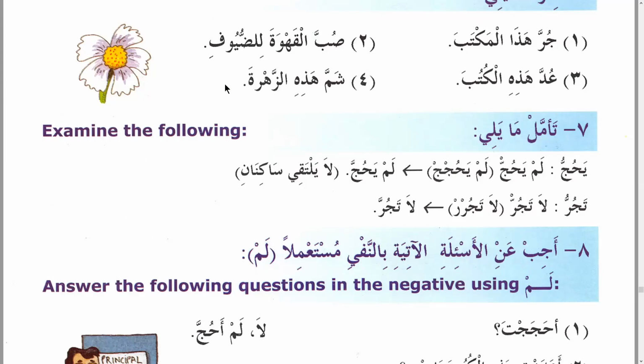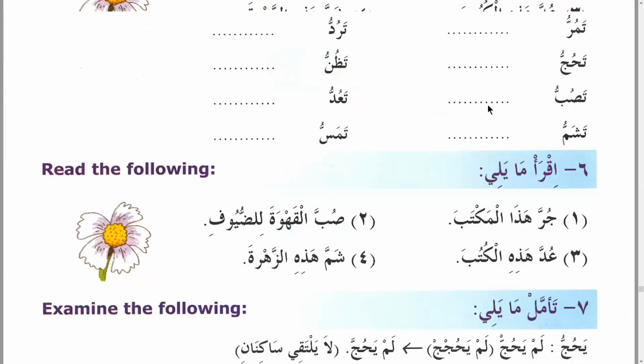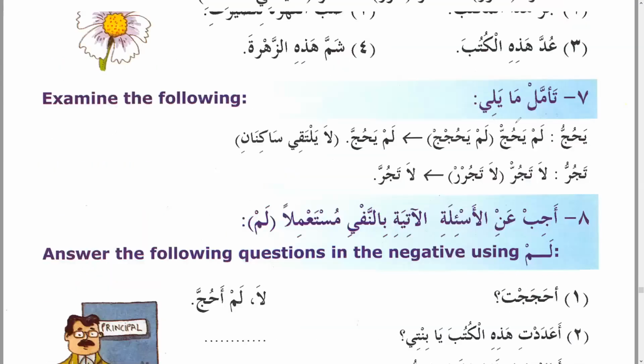Now, ta'ammal, what he's showing, lam becomes fatha, right? When majzum. Yahujju. So again, like the same thing here, right? Two sukuns are coming, and then you have to give a fatha. Lam yahjuj. So this is also fine. It's used sometimes, yeah. Lam yahjuj is also fine because lam makes it sukun, right? This also has sukun. So what they do is they transfer the sukun here, and lam yahjuj. They give this dhamma.